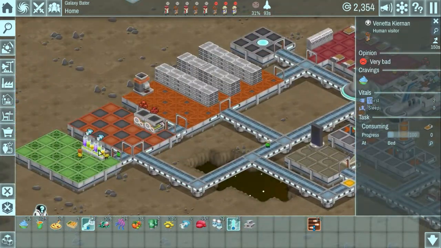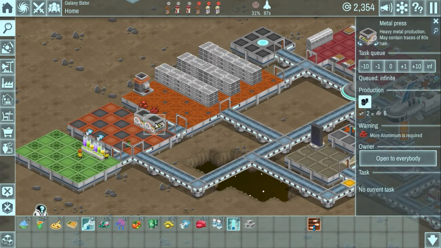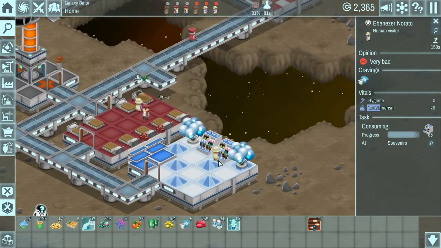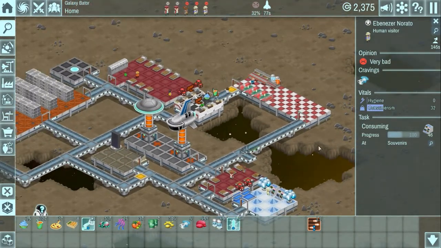I'm also producing souvenirs over here. So there's souvenirs, which takes some metal and bugs, and also producing little robots with 6 steel. And they're getting sold in the shops here, and they're buying them. So this guy's buying one at the moment, and hey, we got 9 credits for it, which is pretty cool. And so they're making them happy. He wants consumerism. They want hygiene as well.